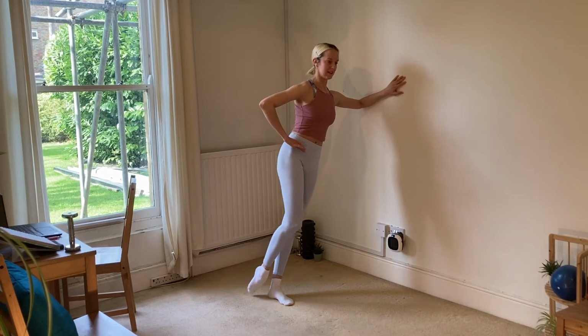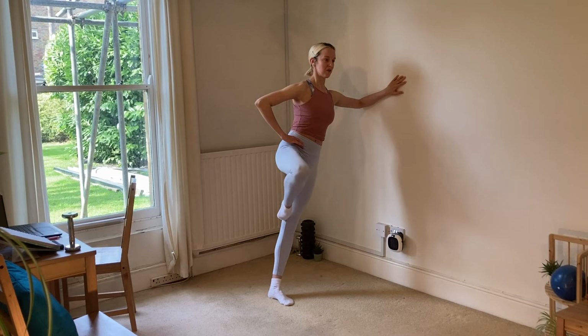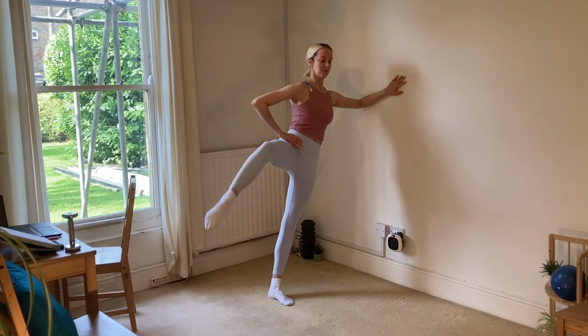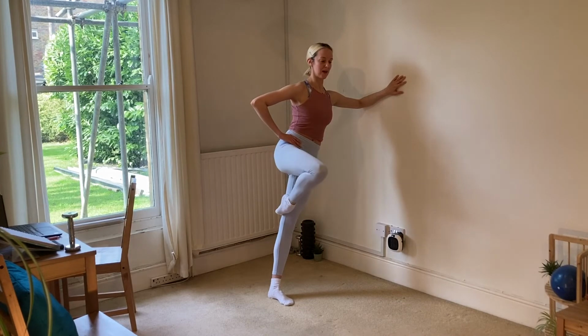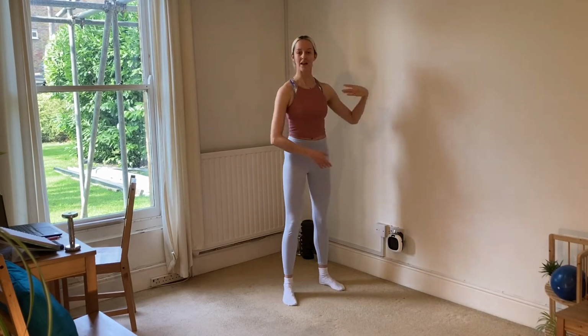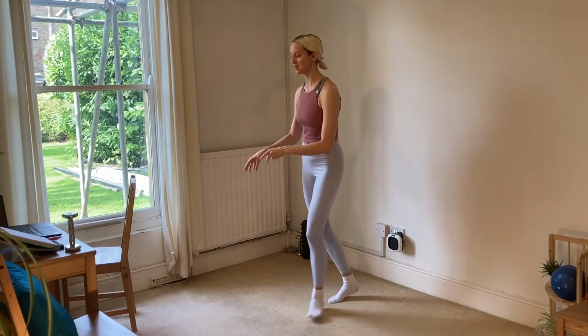And draw that leg in, take it up to the knee. Rotate outwards. If it's appropriate, extend the leg. Bring it back in. Rotate back. We're going to release the leg. We're going to step ourselves away. Release that arm. We're going to take it around to the other side.